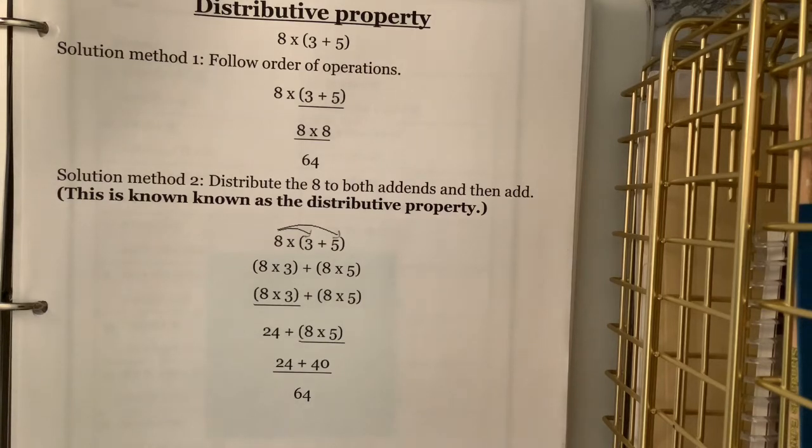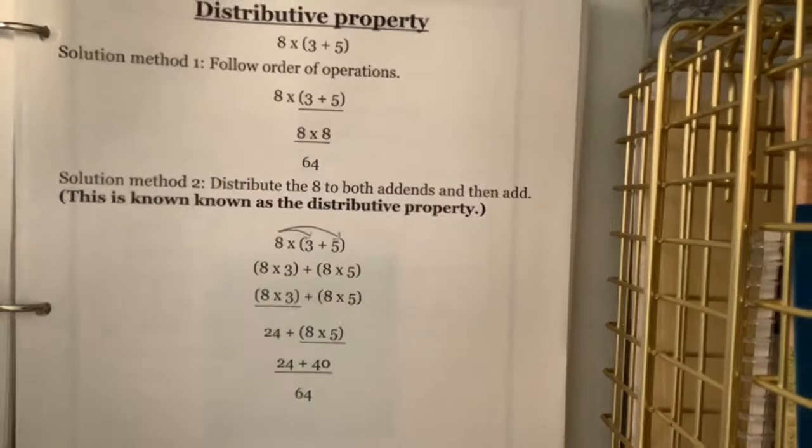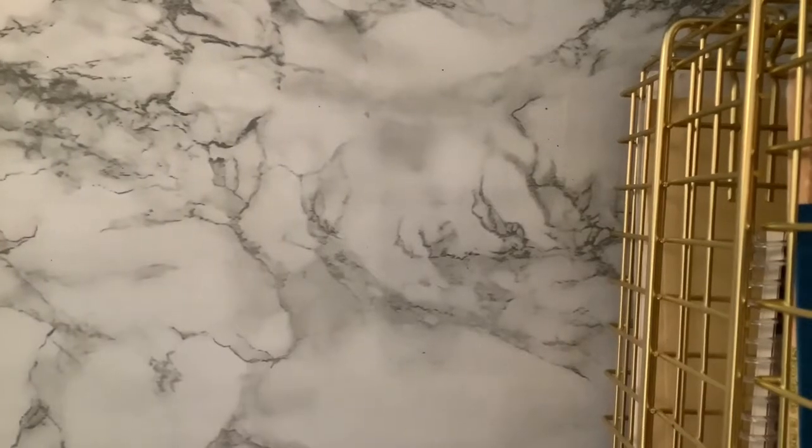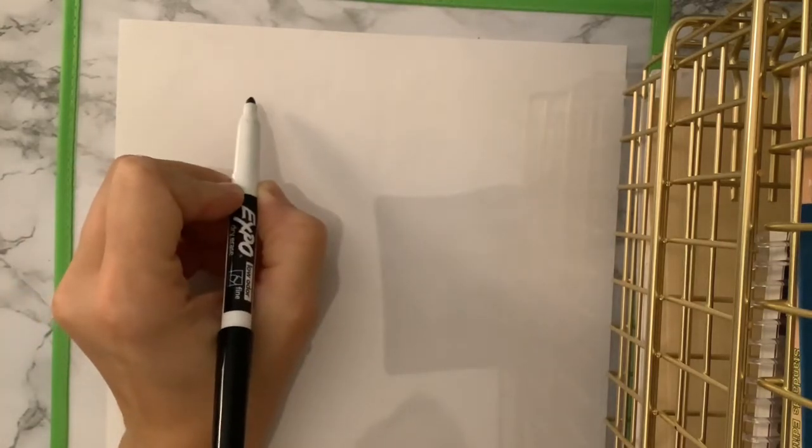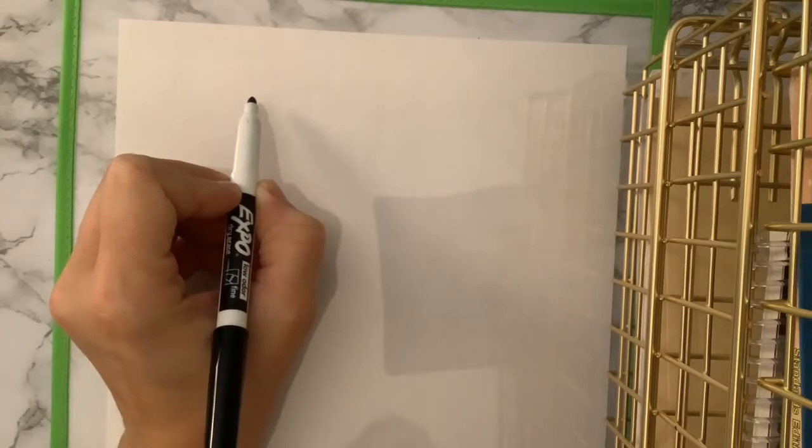So we're going to be doing some practice together, applying the distributive property, and then your homework is going to relate to this as well. So very first, we're just going to practice rewriting problems using the distributive property. What does that mean? For instance, this is what I'm going to ask you to do. Not solving. We will not be solving these problems yet. So what does this mean?